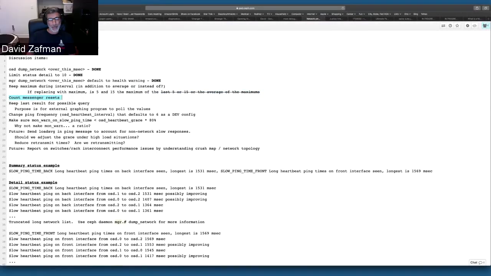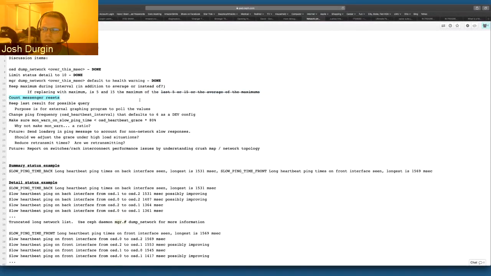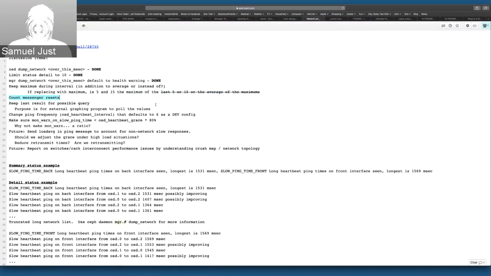Okay. Would you have to disambiguate that from new connections when the OSD restarts or something? Possibly. You could just not count that one, the first time it establishes. I mean, there's heartbeat state associated with each target, right?